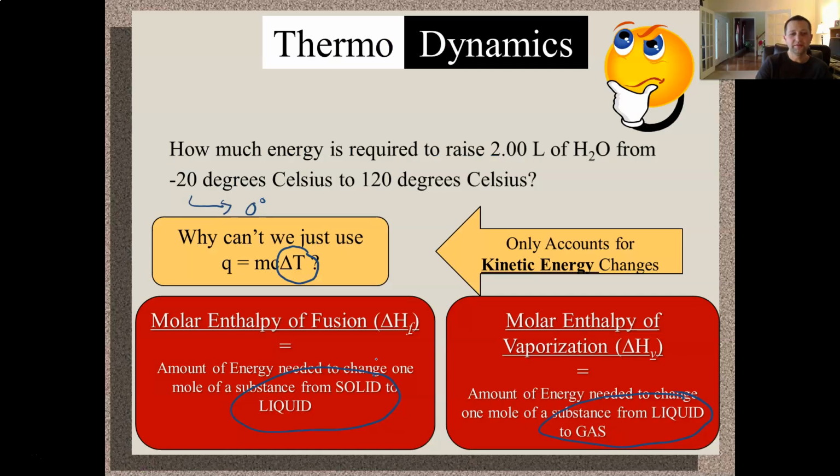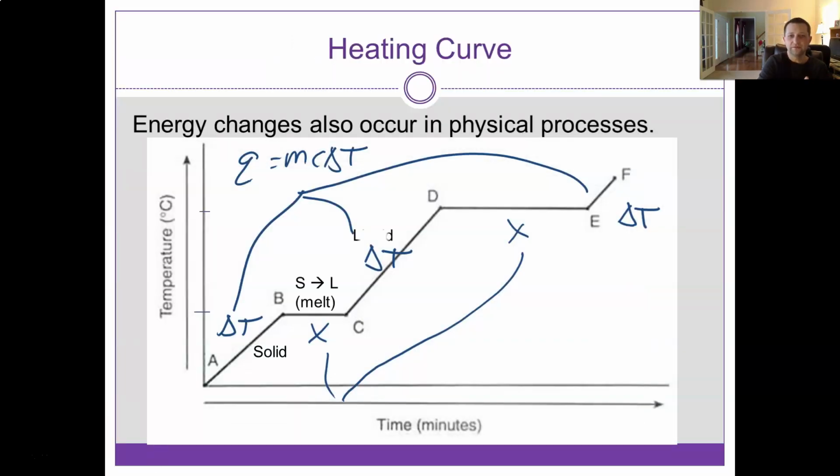So in this location here and here, we have to use, oh my goodness, we gotta go back here. We have to use the molar enthalpy of fusion when you go from solid to liquid, or liquid to a solid, right? And the molar enthalpy of vaporization if you go from a liquid to a gas. So delta HF or delta HV. All right, so here you have delta HF at this location, and then over here, you have delta HV. So usually those are given to you. You may have to find them, but you'll have enough information to do that if that's the case.